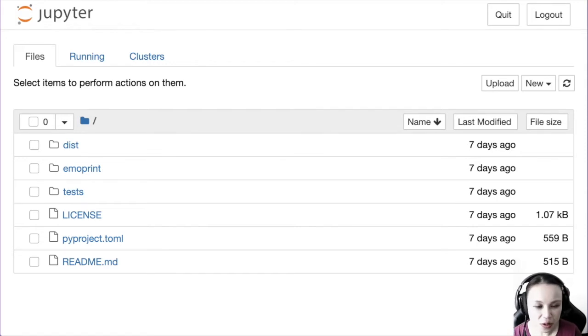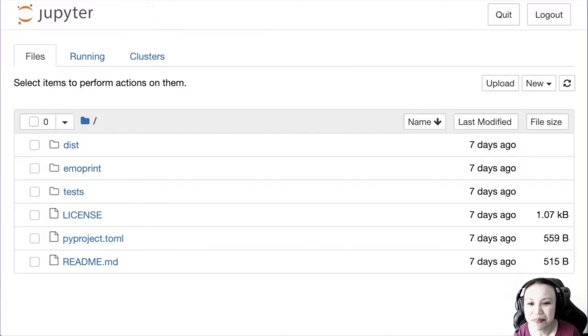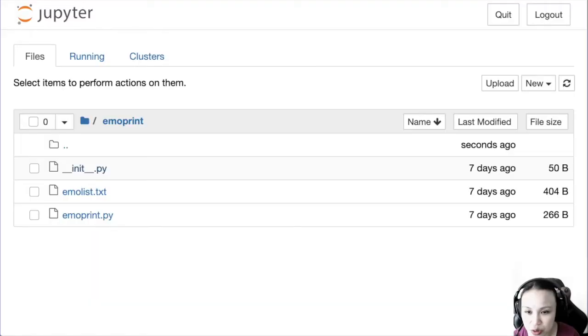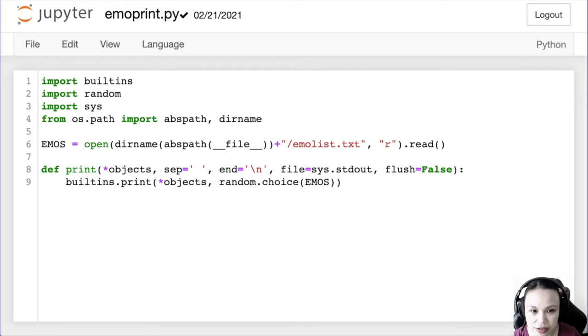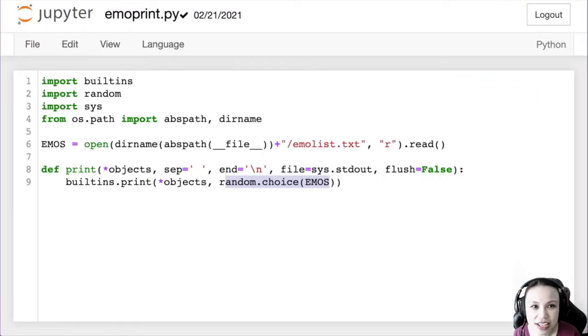So today we're gonna have a look at how to predict an emoji. If you remember what we did last time, we just randomly print an emoji. In case you forgot, this is our emo print. What we did is randomly pick an emoji that we have in our text file here, which is a little bit silly. So we've got to see if we could predict an emoji, at least, you know, something more advanced.